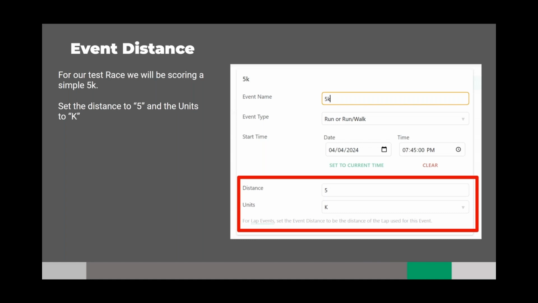All right, so we are going to be setting this to be a 5-kilometer race. Now, with RaceDay scoring, you can set the distance in kilometers, but make the pace report in minutes per mile. So don't worry, you don't need to make a 5K 3.1 miles. You can just set it to 5 kilometers, and then you can choose to display the pace any way you want later on. So I'm going to set this to 5 kilometers.